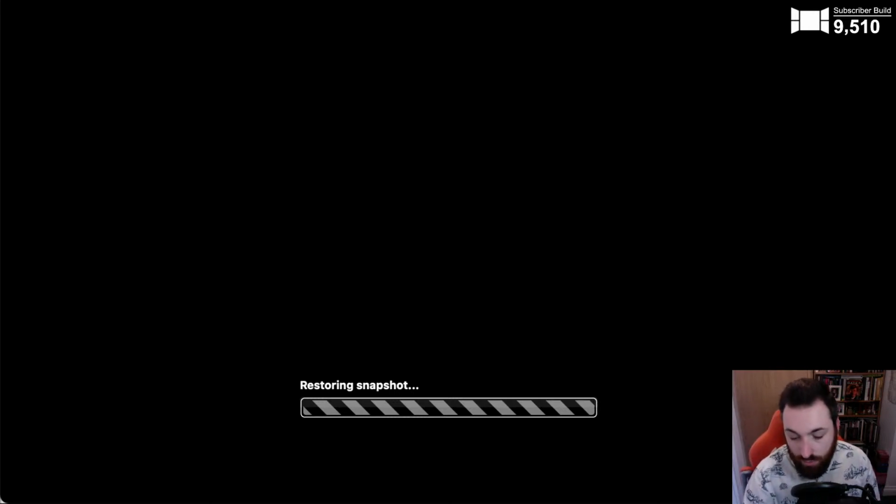Right, so yeah, this is currently restoring the snapshot. I have no idea how long this will take. Oh, well that's not good. It apparently could not even do it. Let's try that again then. Oh dear. See, this is why I thought it was a bad idea. I don't trust any of this. What's going on here? Insufficient permissions, apparently. That's a new one. Don't know why. Nope, not going to work.